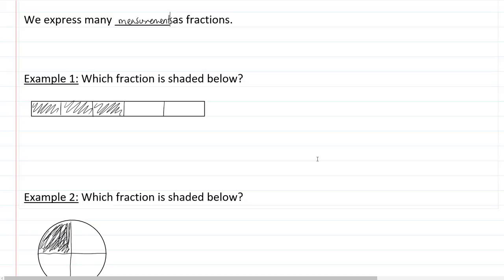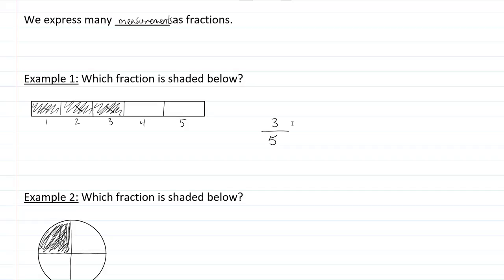So we have to have a fraction, there are 2 parts. We have to have our numerator, which is the top, and the denominator, which is the bottom. So our denominator is going to be 1, 2, 3, 4, 5, because there are 5 total pieces. And we draw the line to denote that's the denominator. And our numerator is 1, 2, 3, because there are 3 shaded areas. So the fraction that is shaded in this picture is actually 3 over 5, or 3/5.